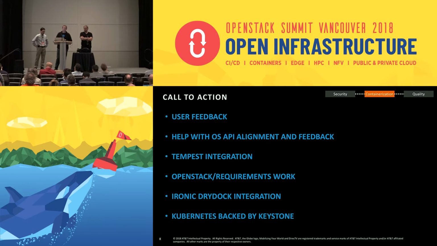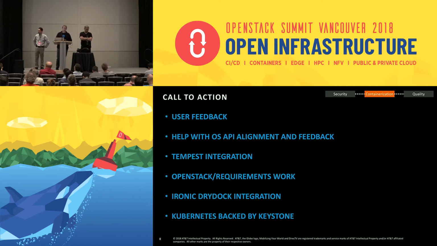Tempest integration, OpenStack requirements work. Again, same thing. These projects were not necessarily born from the first line of code in the OpenStack Foundation, so although we constantly look to OpenStack, not necessarily all of them fit within OpenStack requirements limitations. And of course, we did mention Ironic Drydock integration would be really key.